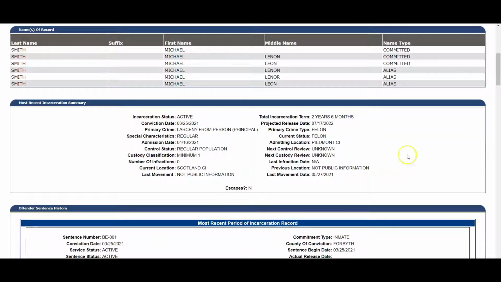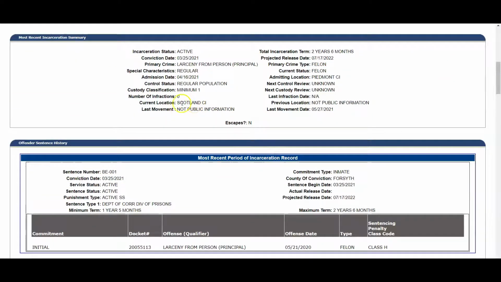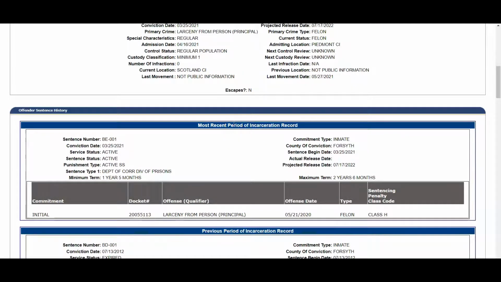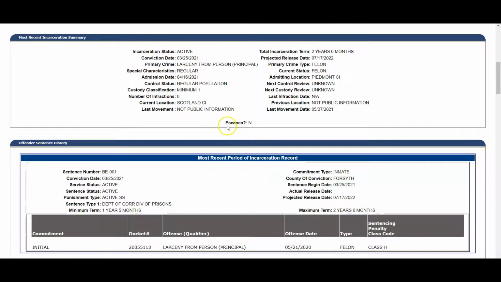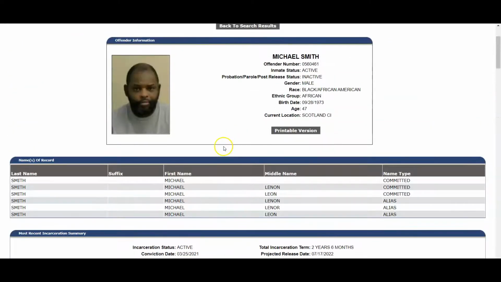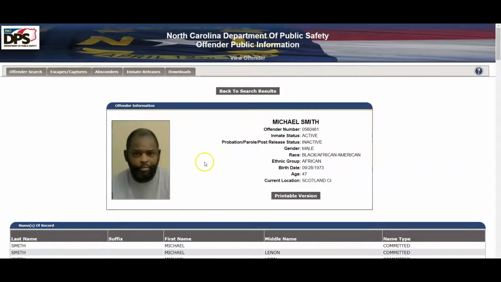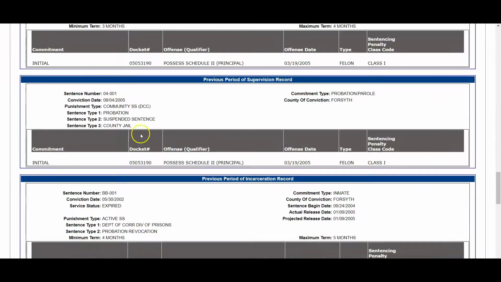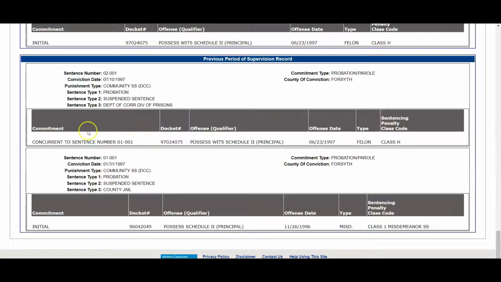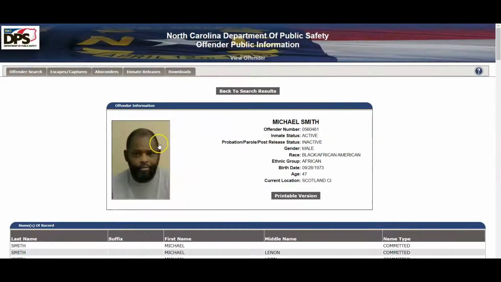So we also have the location, the admitting location, and current location. They don't give you a link directly to the prison or the facility where the person's located. We do have information on each individual location on our site at Inmate Search Info. If you take a look at our link below, it'll take you right to North Carolina, and you'll be able to take a look at some of those links. The information that's here, like I say, very extensive. It doesn't look like they give historical photos. They won't let you blow it up either.